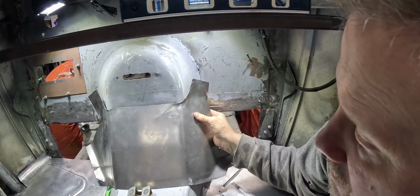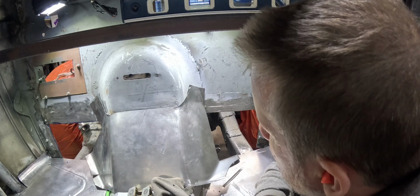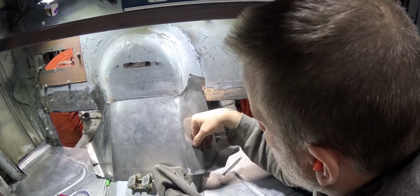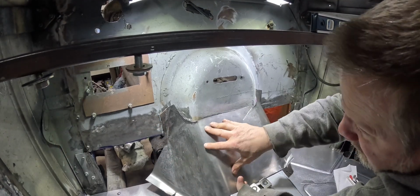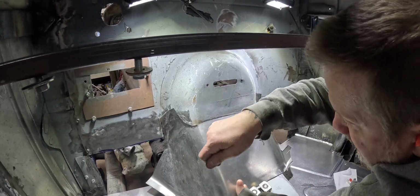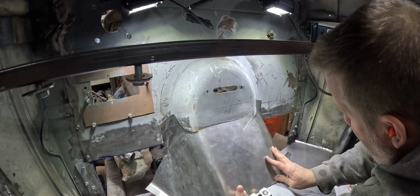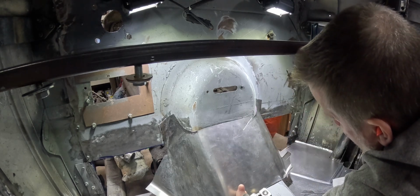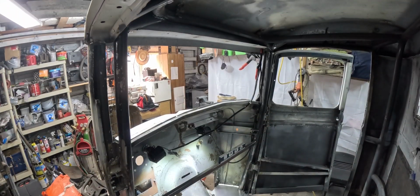And I don't know, I kind of like how simple that has become. It's still a complicated shape, but this one really doesn't have to be bowed more. It can just be flowed down. I still got a fairly good line there. And I wish I could figure out a way to clamp it and just do some hammering in place, because that would help more than anything. But I haven't come up with a good way to clamp it in place, but I might look at that next. I've got it clamped up where it's hitting the firewall.